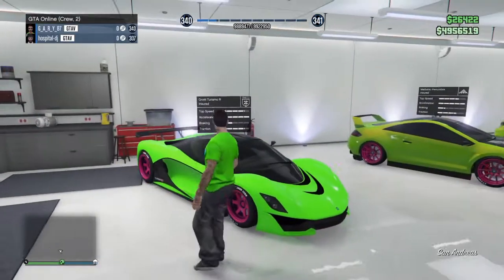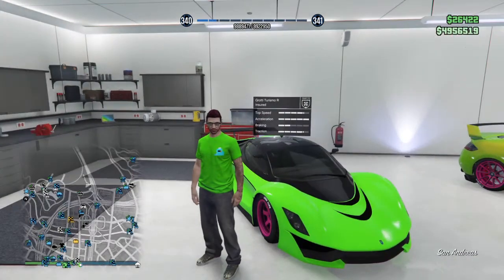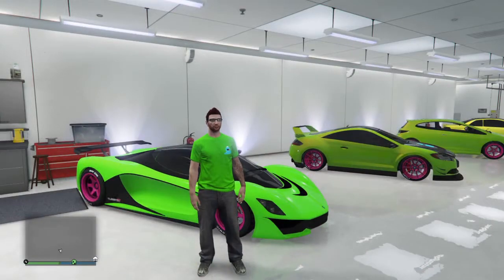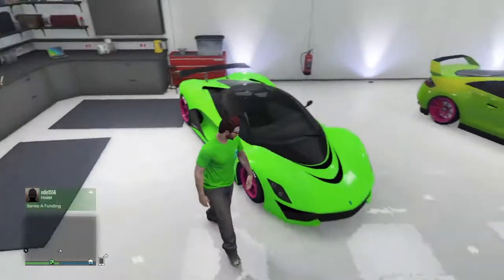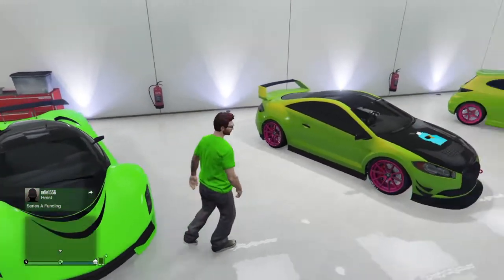Now this here is a really good supercar. It's not quite as fast or got as good a top speed and acceleration as the Zentorno, but it's still pretty good, traction and braking wise. It also looks really good. And another little bonus is if somebody's driving head on at you, sometimes if they hit the front of it right, they'll just drive straight off over the top and flip off, which is pretty cool.